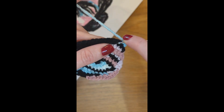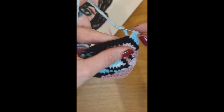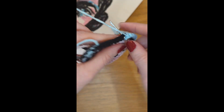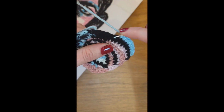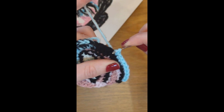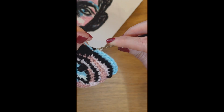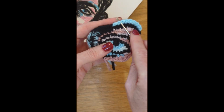Okay, so above the brow, we're gonna add the blue. So with a chain one and straight into the next stitch with a single crochet. And then with a single crochet. So I'm still doing my single crochets there across the top. So slip stitch, cut and finish off.